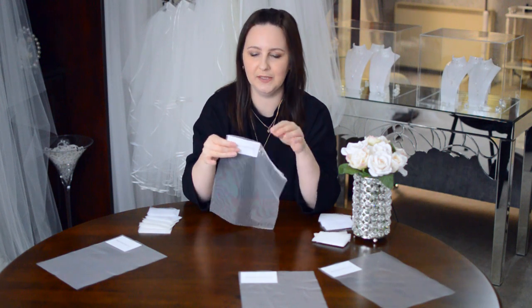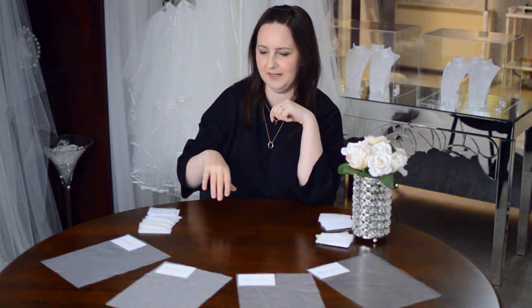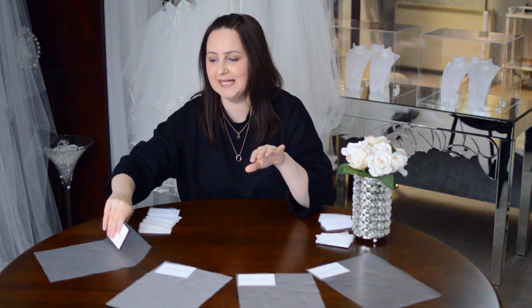So we do treat this one a little bit differently on the website, so just search for Silk Effect if you want to have a look at that one, but the rest of them, like I said, you can just find them in the drop down menu. And then the last one is the Italian style.